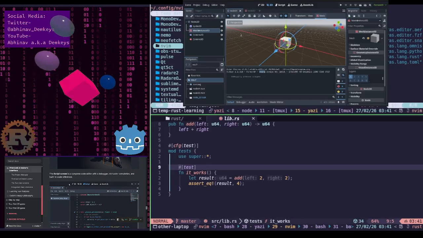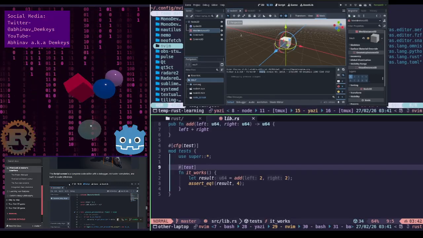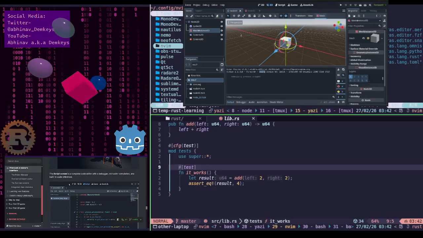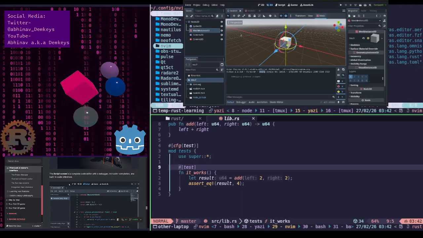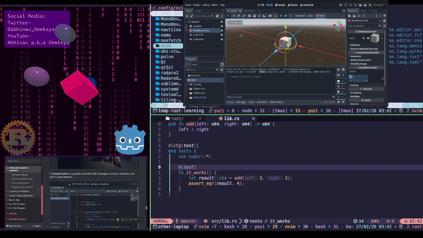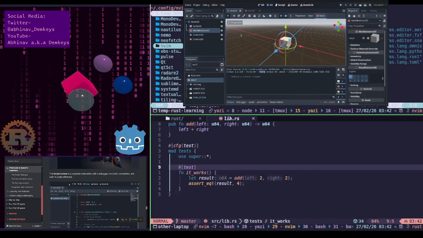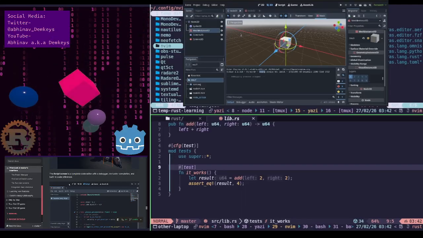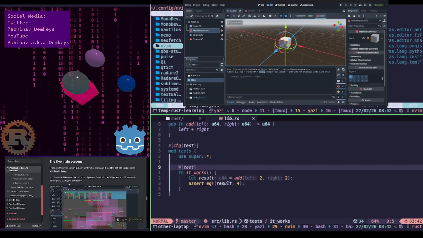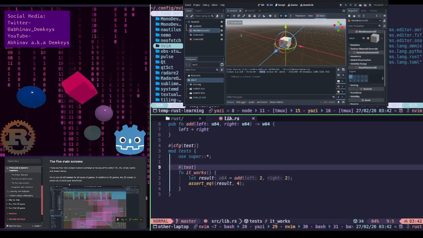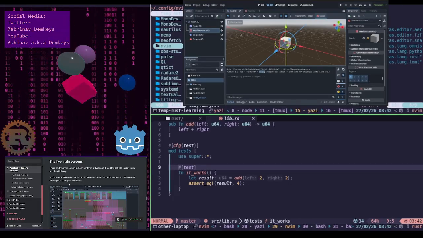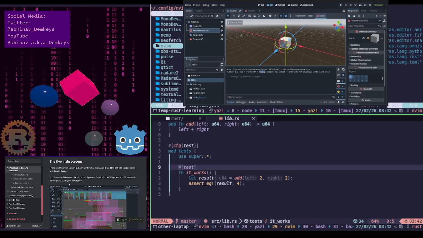If you are using GDScript, then there's pretty decent integration of the language with the editor. So there's a lot of advantages to this. In our case, we're going to be using Rust. Okay, let's read from the start. There are five main screens. Where did I read the word feature? Anyways, okay.